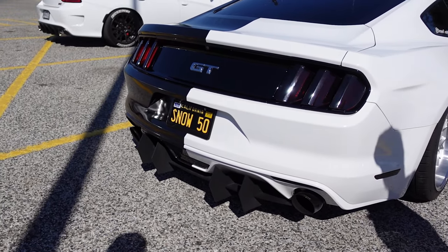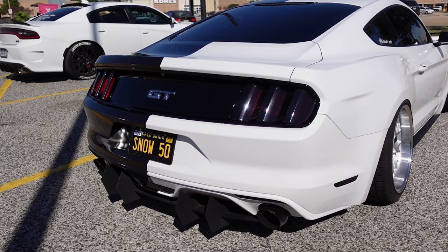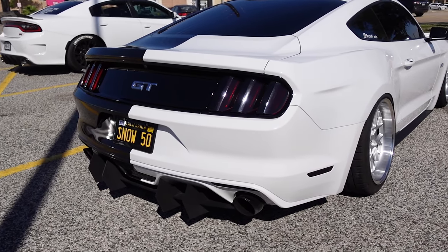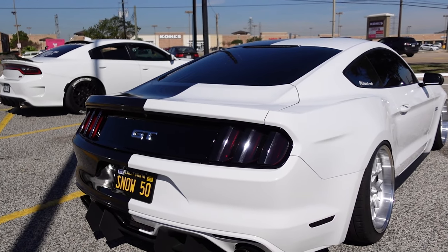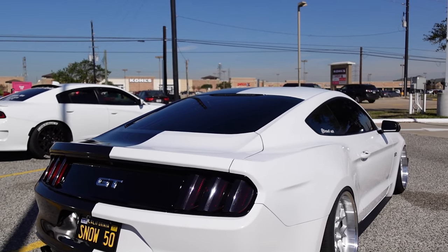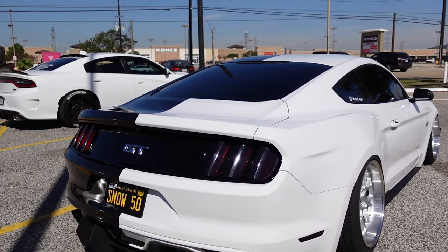Oh, okay. But it was a little too much for me. I'm really into the clean kind of stealth look. I'm going to get a carbon fiber little duck tail in the back right there. I don't want anything too crazy back there because I just really like the clean, smooth look. I don't know if you've ever seen the 5.0, it's orange with the chassis mounted, the big, big wing. Alpha? Yeah, I think that's the name. Oh, that's dope.